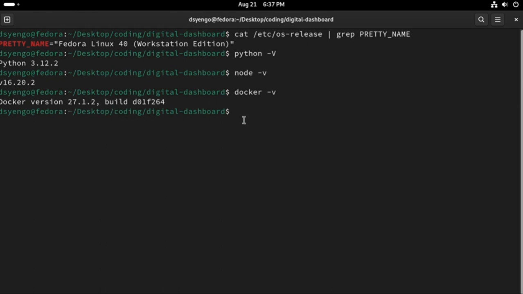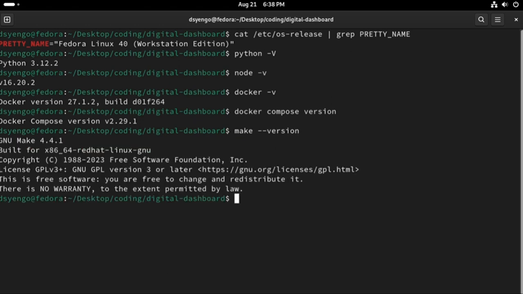the latest version. Again, you can do docker compose version. This is how you check your version of Docker Compose. You can see that's the version of Docker Compose that I have. The other thing is, like I mentioned, you need make. So if I do make --version, you can see I have this make installed. It's a very small package. So version 4, whichever version, it works. And then the other thing is yarn. Like I said, you need yarn. So you can see I have yarn version 1.18.